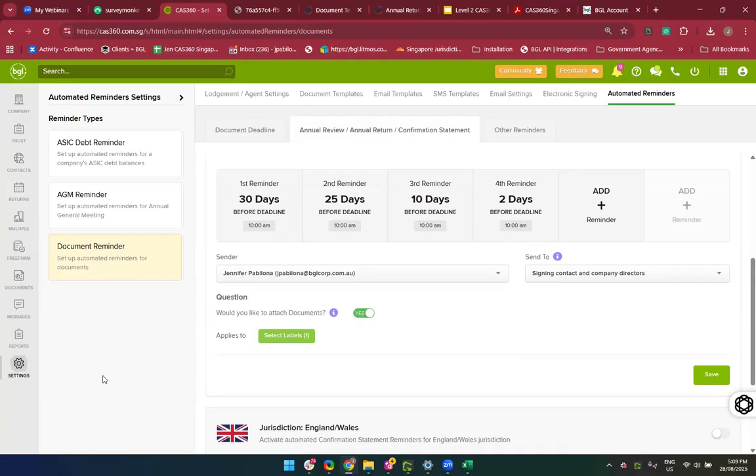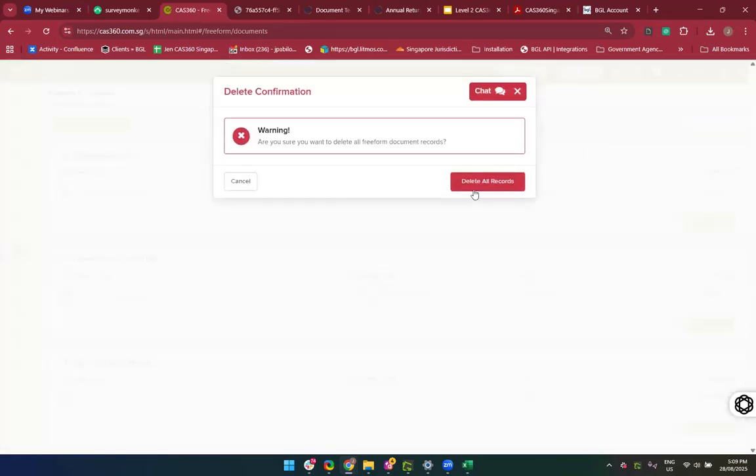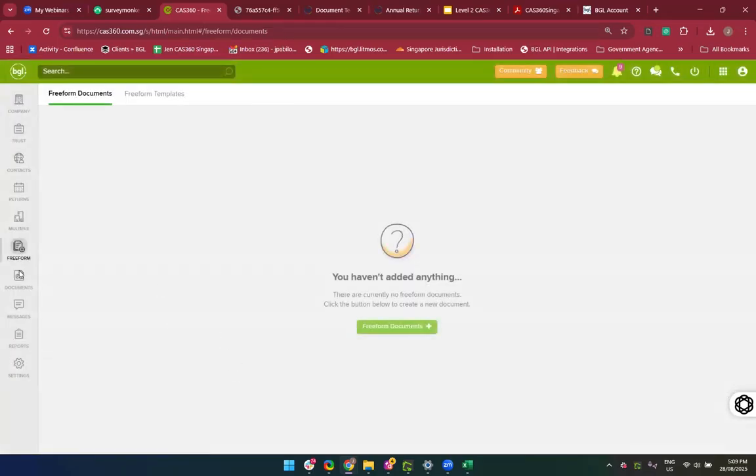So the last topic we'll cover is your freeform. Let me delete all these records for a quick one. Freeform documents allow you to store your custom templates that are not generally prepared by CAS 360, things like your agreement forms, onboarding forms, or any other forms that you like.